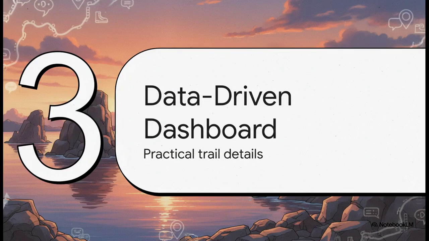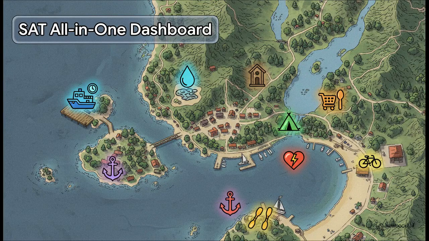All right, so let's add our next layer. A map of the trail is fantastic. But what about all the practical stuff? You know, the things you actually need to survive and be comfortable. Where do you fill up your water bottle? Where's the nearest toilet? Or where can you buy some food? This is where a data-driven dashboard becomes your best friend on the trail. We can pull in all this structured data and just overlay it right on top of our OpenStreetMap foundation. And we're talking about everything: ferry stops, water sources, emergency defibrillators, heck, even where you can rent a kayak. It's all the crucial information you need right there in one spot.